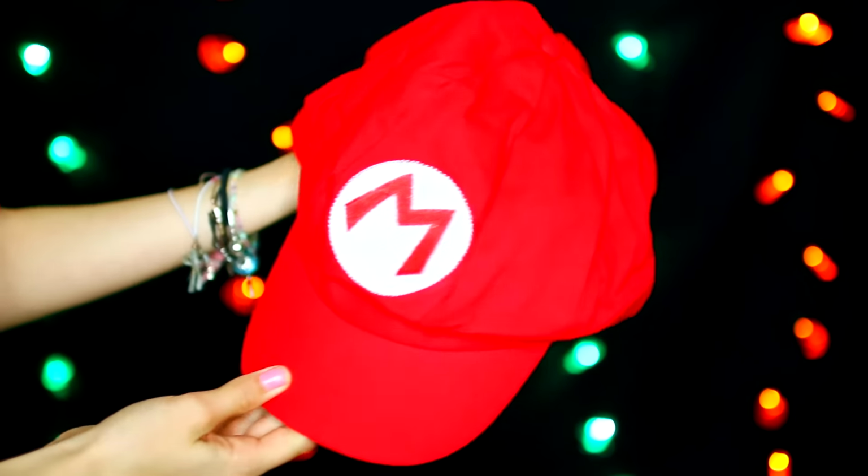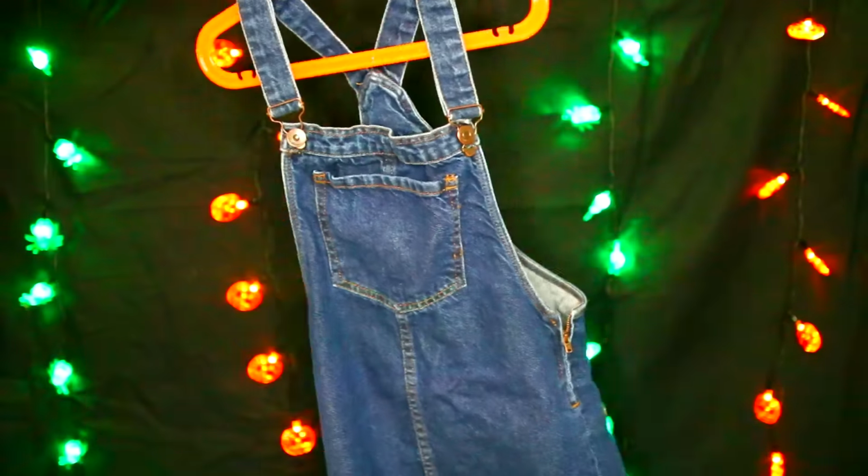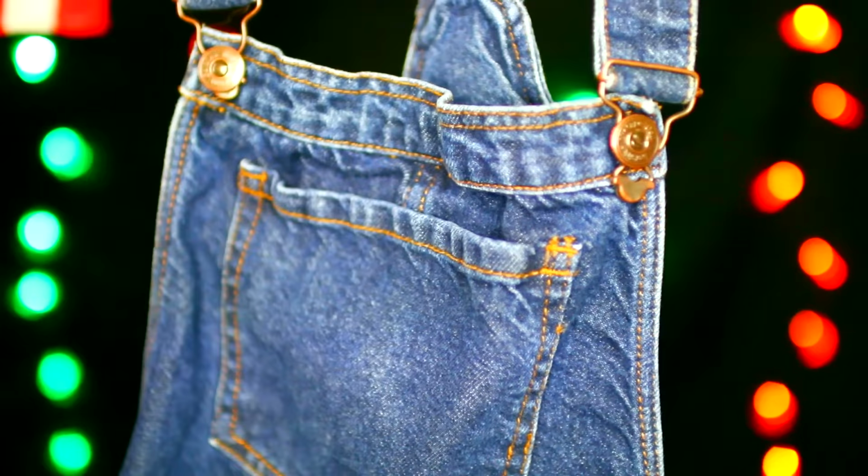So this first outfit was Mario and I think it's so cute and honestly it was really, really easy. So you will need a red top and then also a Mario hat. You can DIY this really easily, but I got mine off Amazon, and then some sticky back yellow felt, and then any sort of dungaree dress or normal dungarees.